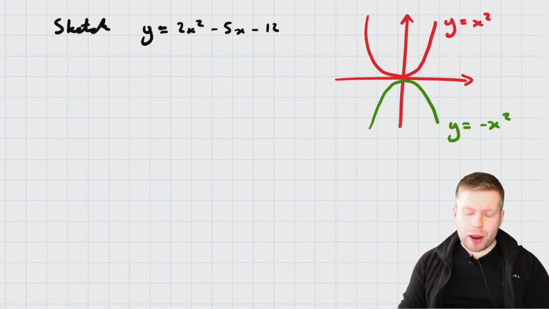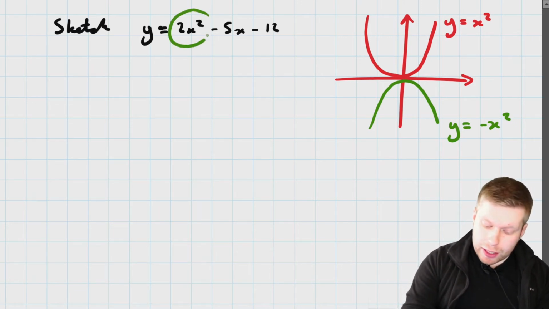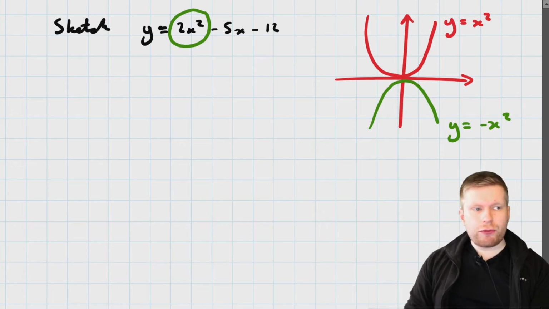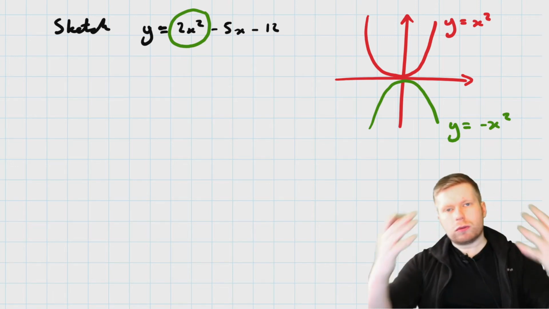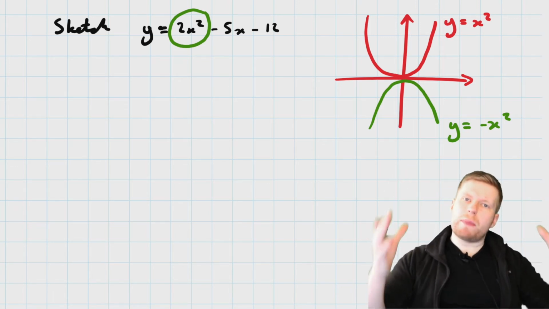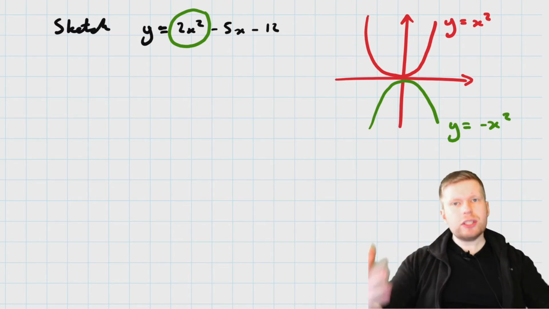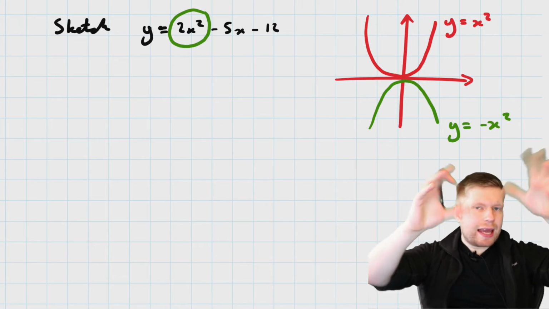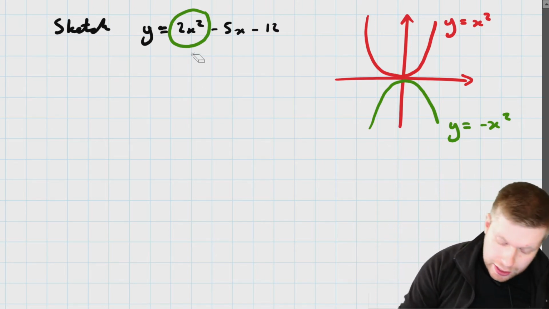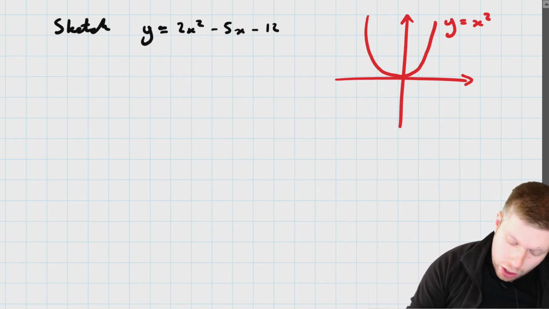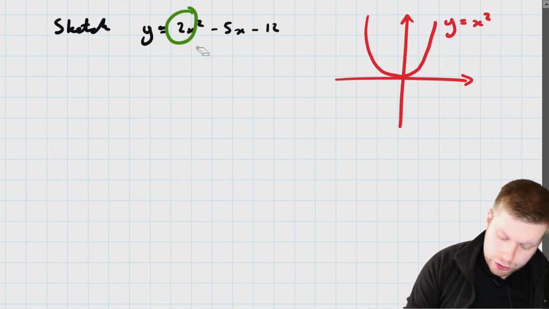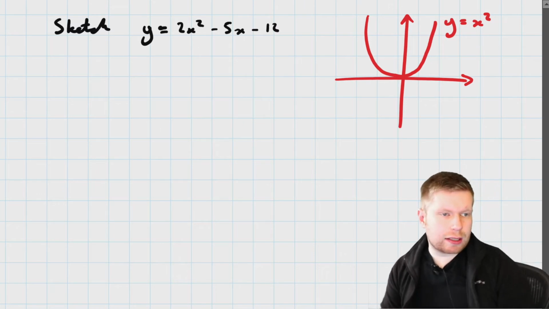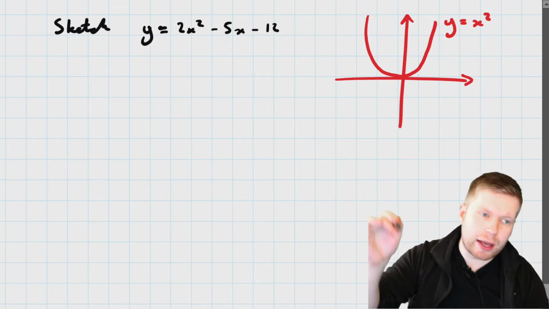Now, fortunately, we were able to establish that really easily just by looking at the leading coefficient. Remember, this is based on what we're doing with our stretch. Because effectively, that leading coefficient, the thing which we multiply by the x squared, is going to tell us what type of stretch it is. If it's a positive number, it means it stays positive. It means it stays happy. Whereas if it's a negative number, it means it stays sad. So in this case, because the leading coefficient is 2, it's not negative 2 or something, it means that it stays positive. In other words, we're looking at a quadratic that looks something like this. So it's got to have a happy face.